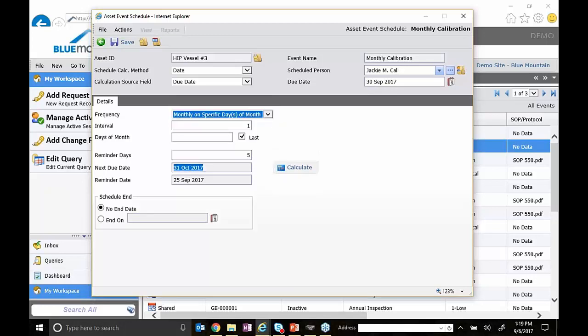Monthly specific days of the month. So this gets a little more interesting here. The interval piece is the same. Really, the days of the month, this is probably a lesser known feature, where you can explicitly say this is done on the 4th and the 17th of the month. Pretty random there. Okay, so what you'll see is that it'll go ahead 1 month into October. It'll actually use the 4th as that start date and so forth. And the next date calculated would be the 17th.